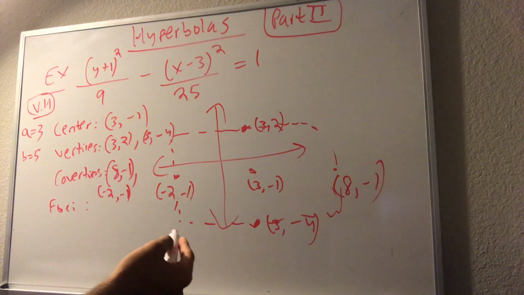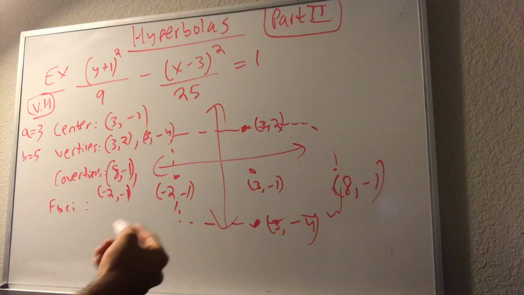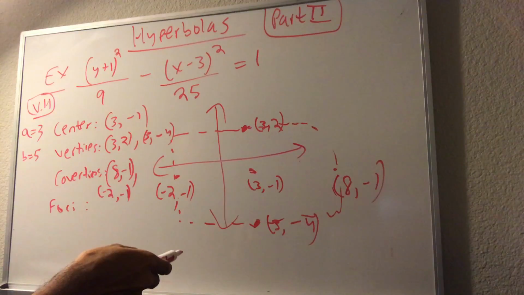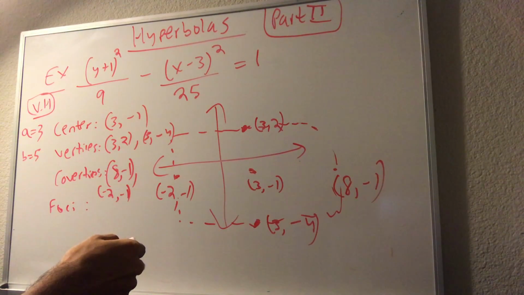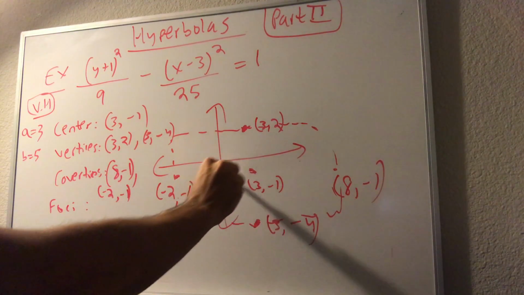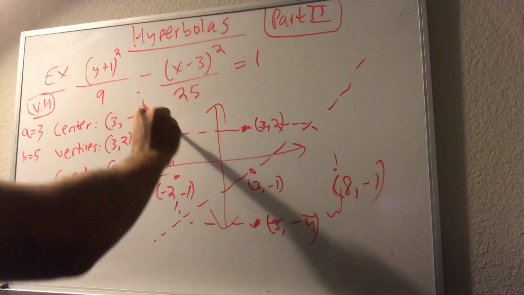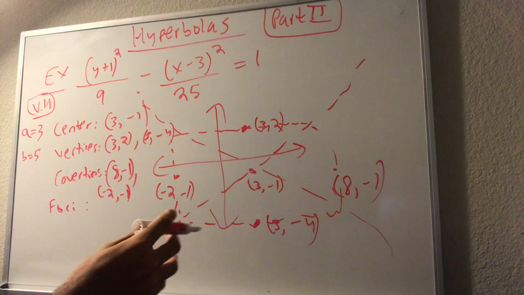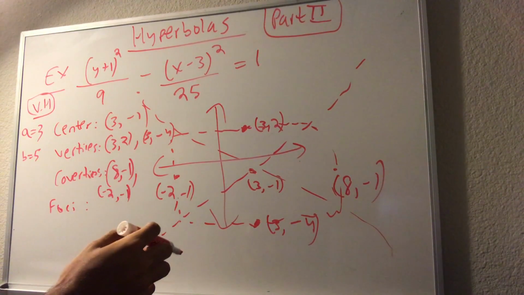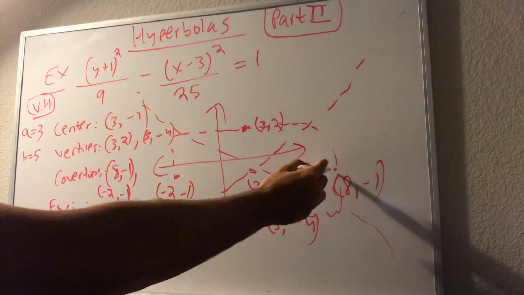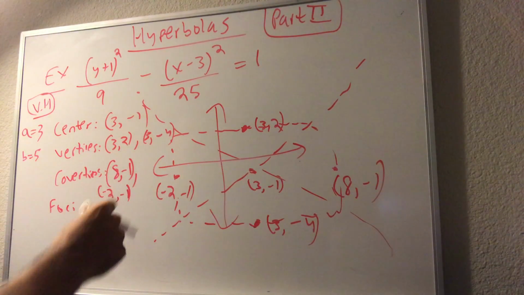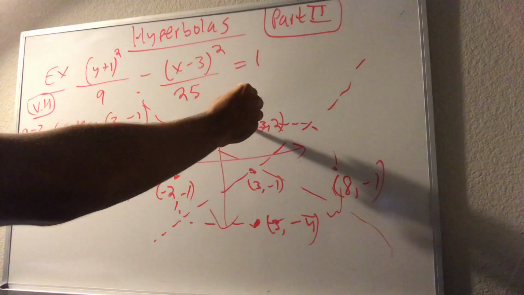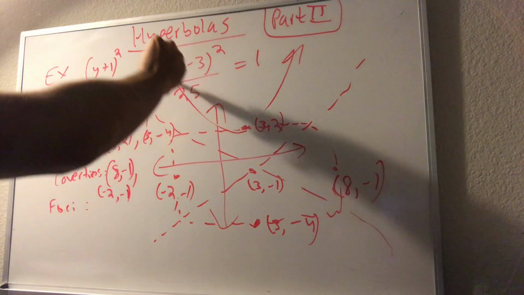Now when you're actually making your graph of your hyperbola, you always want to make sure that the diagonals of this box are your asymptotes, and that's important to understand. So when we make the diagonals and we extend those like this, we have to understand that those are asymptotes. Your graph is not going to touch those asymptotes, right? And so when I say that these are co-vertices, that these are not the main vertices, although they're much longer, you have to understand that these are your main vertices, and therefore when you draw your graph, it's going to look something like that.